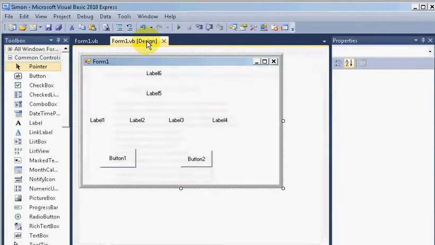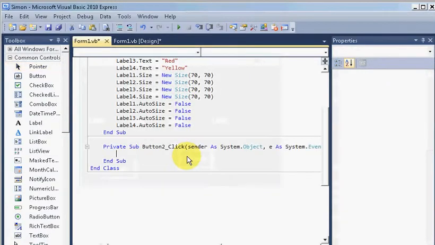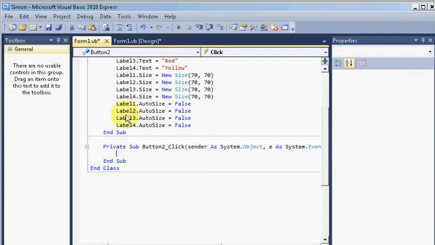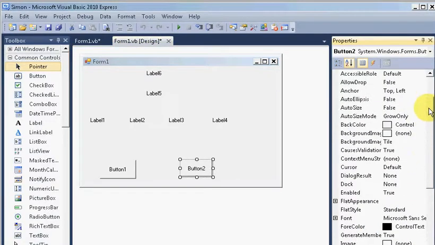And click on design, and I'm going to move the button down. Click on it, hold and drag it down. And I'll click on button 2 and change the name of button 2.